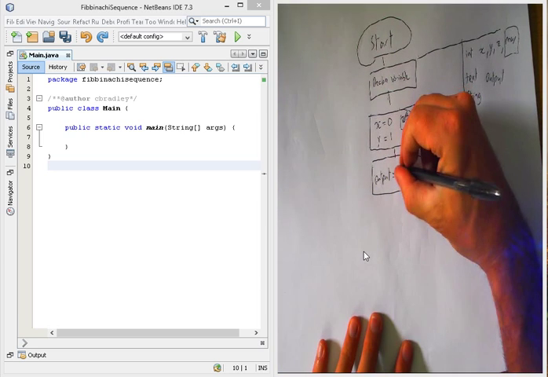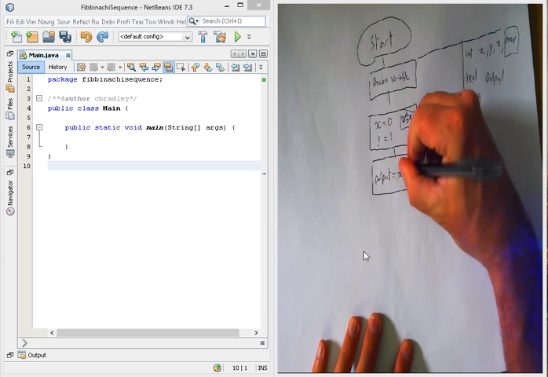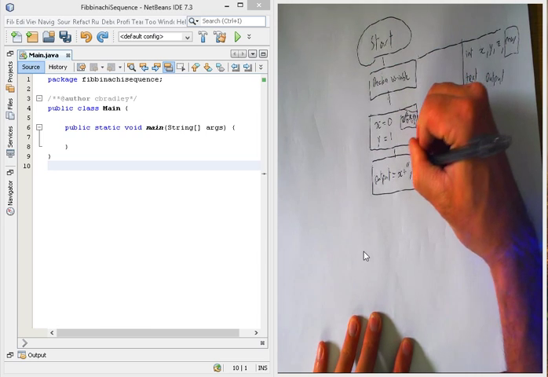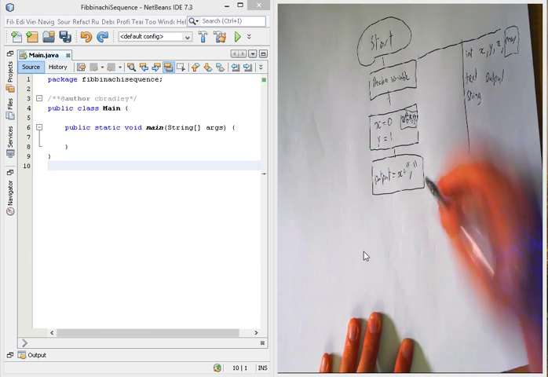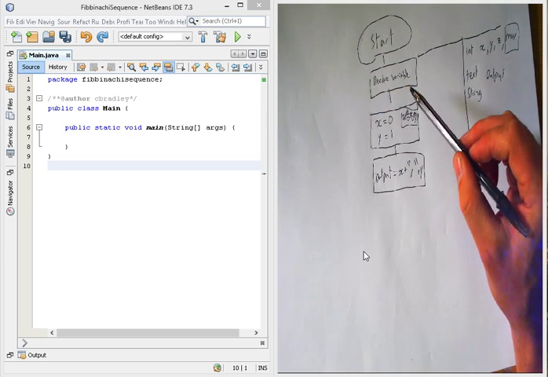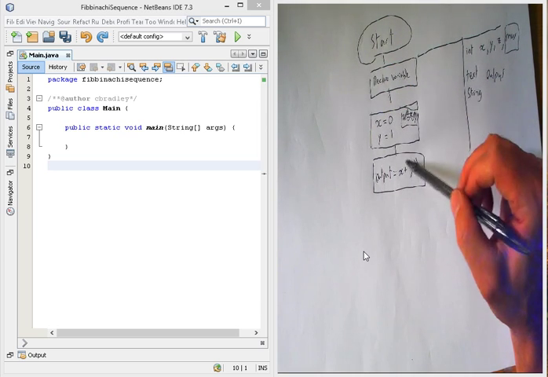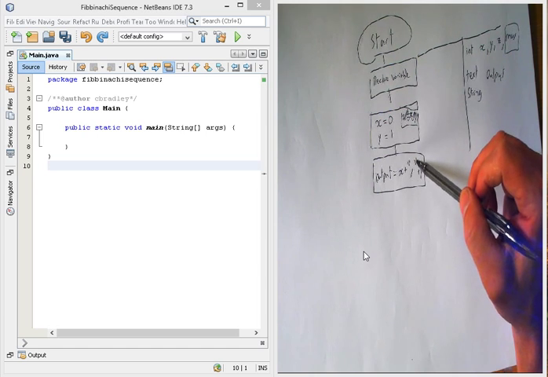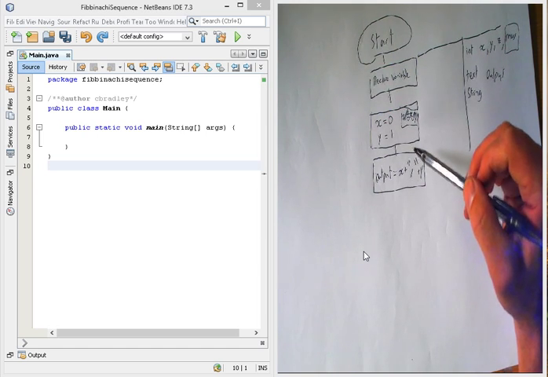So the output is going to be equal to x plus a comma. Why did I put in inverted commas? To show that it is text, plus y. So all that's done so far is it's shown the starting positions. Okay, so 0, 1. You guys got this so far?